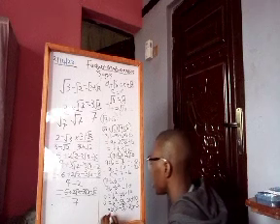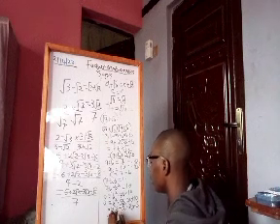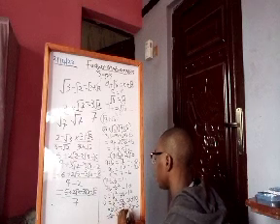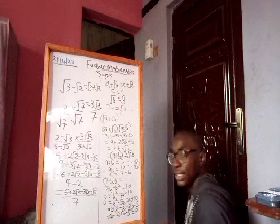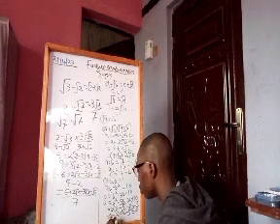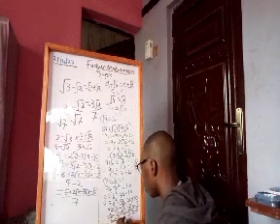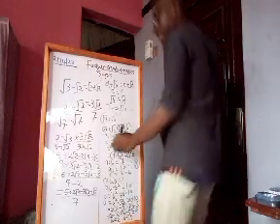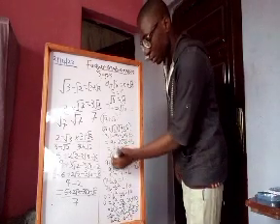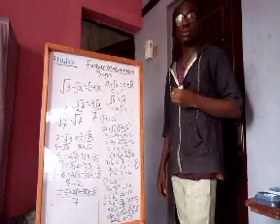So factorizing both sides, we have b minus 2, open bracket, b minus 5 is equal to 0. So we'll bring 0 to the right side. That means b will be equal to what? 2 or 5. So since a plus b is 7, when b is 2, a will be 5. When b is 5, a will be 2.